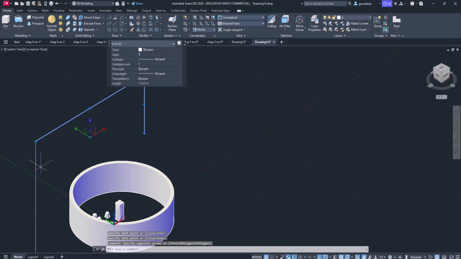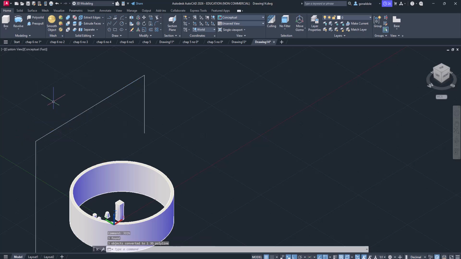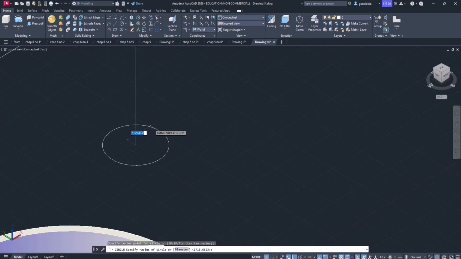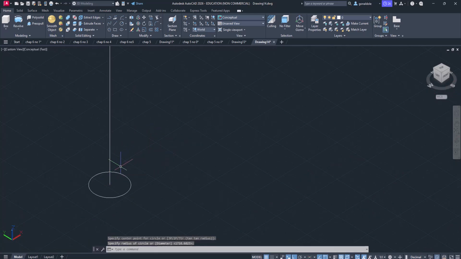Let me convert the line to a polyline, so I'm just going to click on join. Then at the base of the line, I can draw a small circle. Let's say I have this circle here.